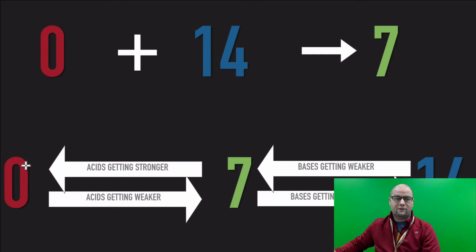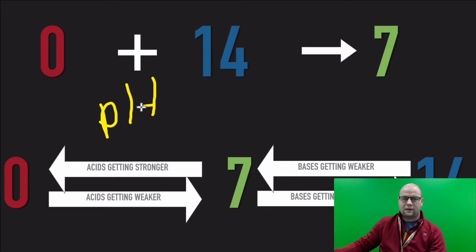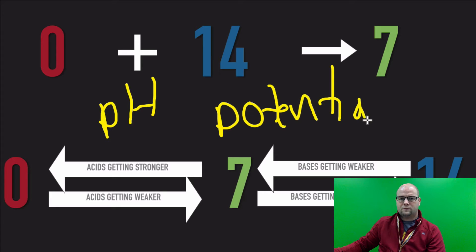Acids, same deal. The further they get away from 7, the stronger they get. The closer they get to 7, the weaker they get. So a weak acid doesn't produce a lot of those hydrogen ions, and a weak base doesn't produce a lot of hydroxide. A strong base produces a lot, a strong acid produces a lot of hydrogen. So the pH scale, sometimes we might write it, you'll see it written this way, P and the H is capitalized. Well that stands for the potential of hydrogen ions. So the greater the potential, the closer to 0. I know that's a little counterintuitive, but that's just the way it is.